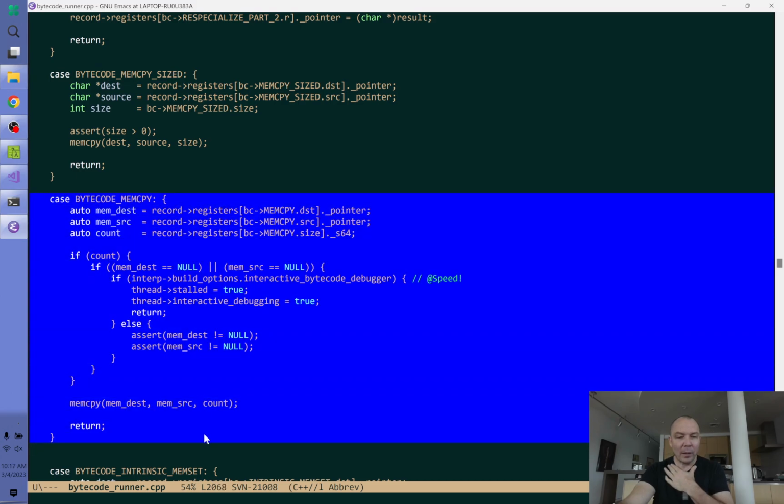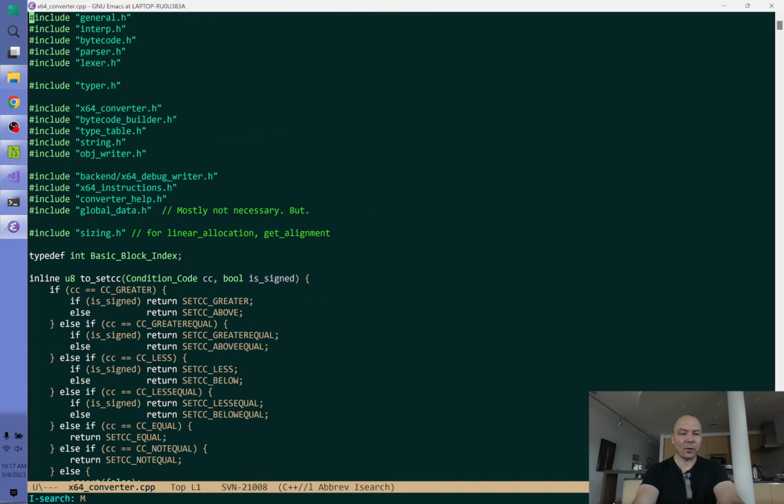So it looks to me like this is actually not correct for overlapping ranges if you're running in compile time execution. So let me actually make a note there. I don't have anything loaded or anything. All right.